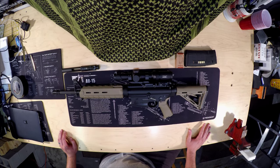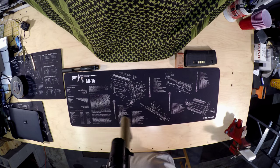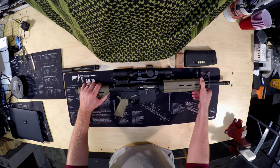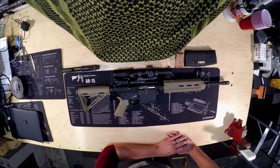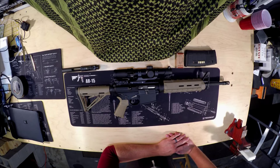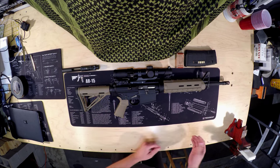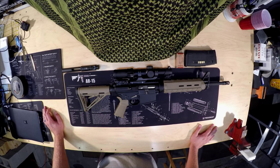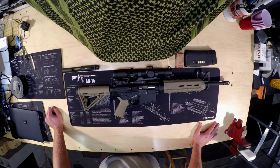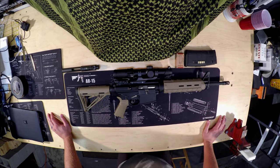Let's talk about what I didn't like — there was only one thing. Some of you may have noticed when I cleared the weapon that that's not a factory BCG. I got this rifle in a trade and went to the range the next day. I got about one to two shots, then failure to extract, failure to eject. Cleared it, tried again, sprayed some lube in there — AR-10s like to run pretty wet, more so than AR-15s.